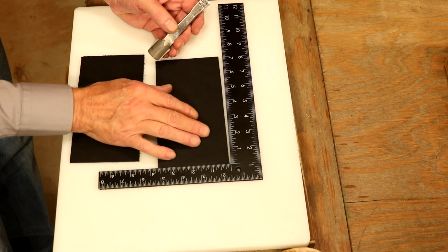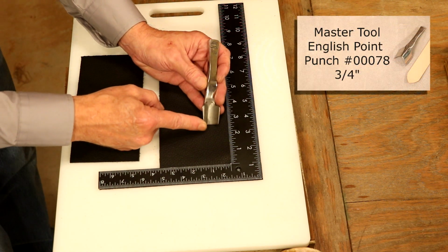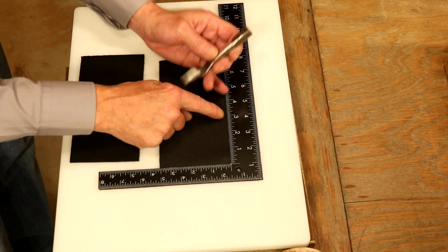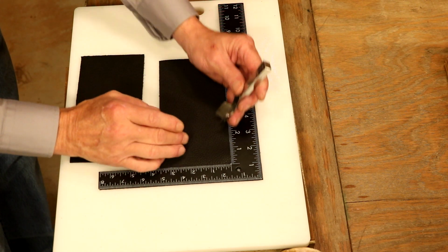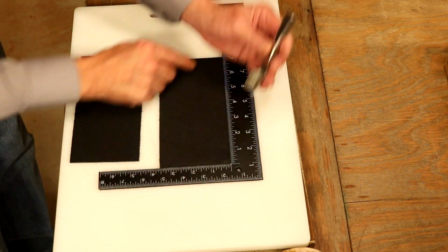So right here, we're at 7 inches, our center mark 3 1/2. I'm going to go with a 3/4 inch master tool English punch, and I'm going to work my way out. Now I've measured this, so it's going to end up even on both sides. But if we don't have this size and we come in a little short with our last punch, that's okay because we can clip that off.